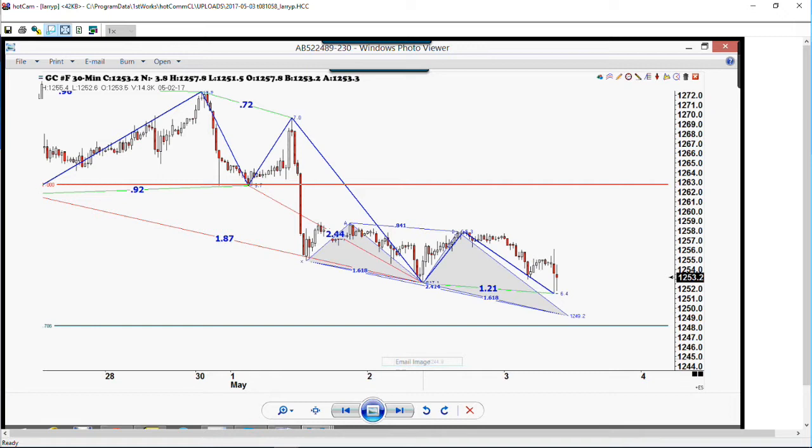Now, remember that this is not even at a 382 level that we're seeing in gold, whereas the silver has already gone below the 78% level. So it's showing you that silver is incredibly weak, yet gold is not, and that could be a very bullish sign for gold. So the level of 1249 is very important, because if we get much below that, that's going to set up our longer term target that we've been waiting for, which is at 1220.